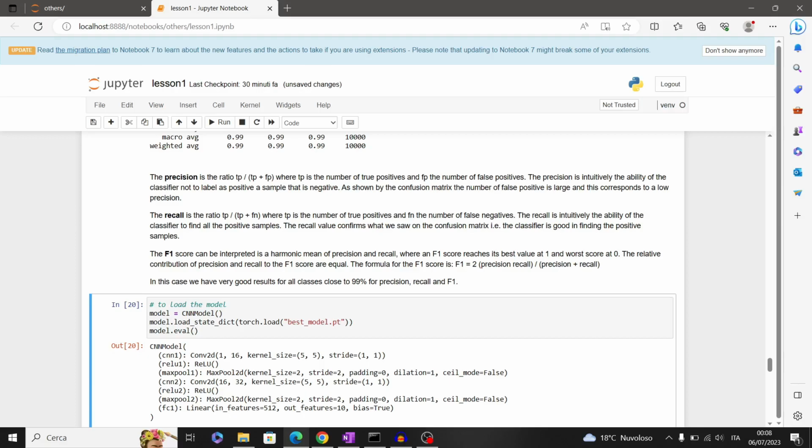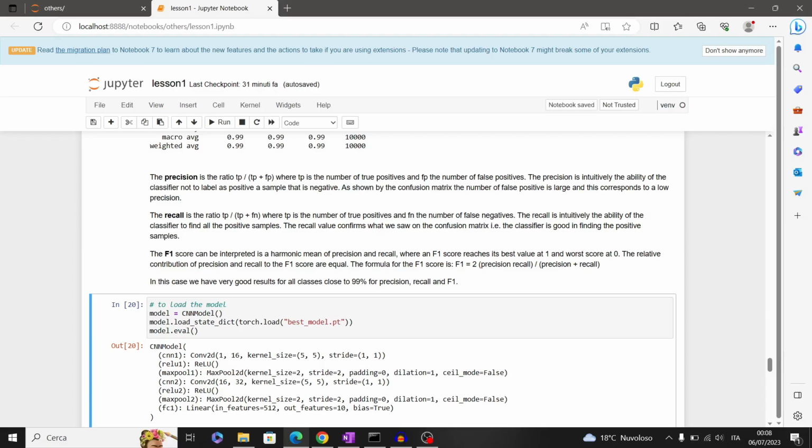The formula to calculate precision is precision equals TP / (TP plus FP), where TP represents the true positives, correctly predicted positive instances, and FP represents the false positives, instances predicted as positive but are actually negative. In simple terms, precision tells you how many of the instances predicted as positive are actually positive. A higher precision value indicates fewer false positives, implying that the model is making accurate positive predictions.